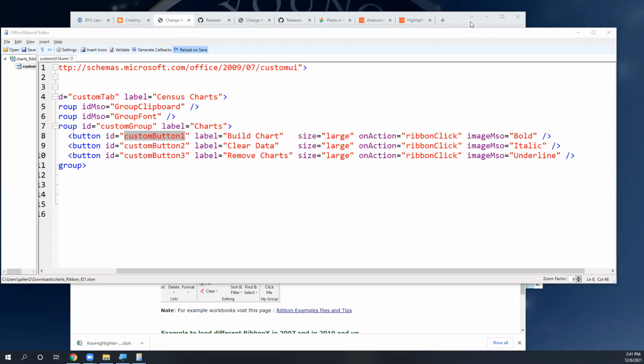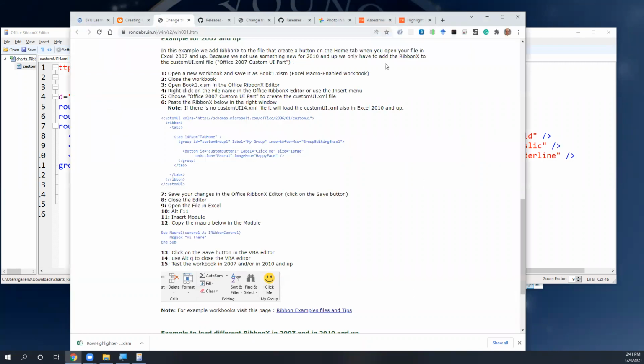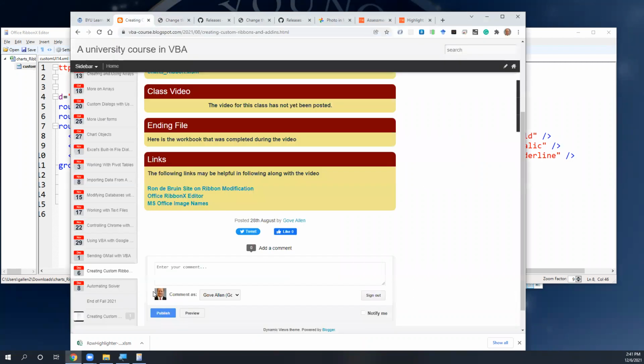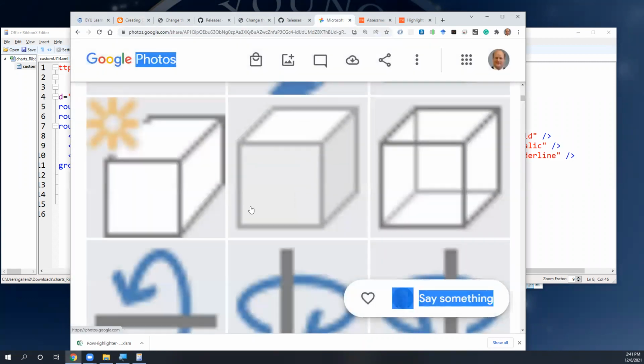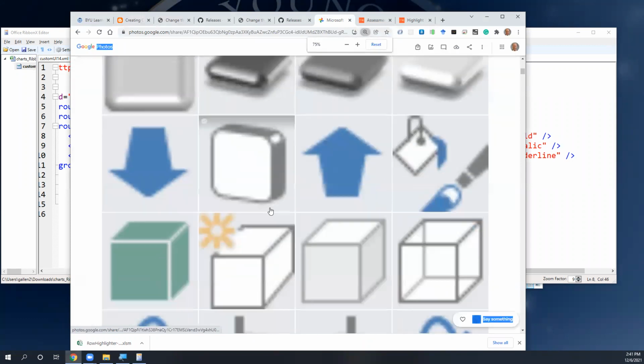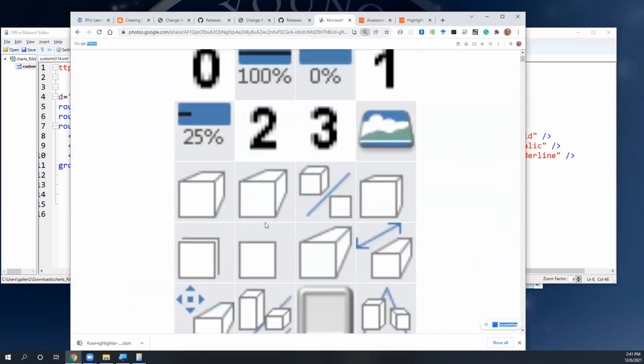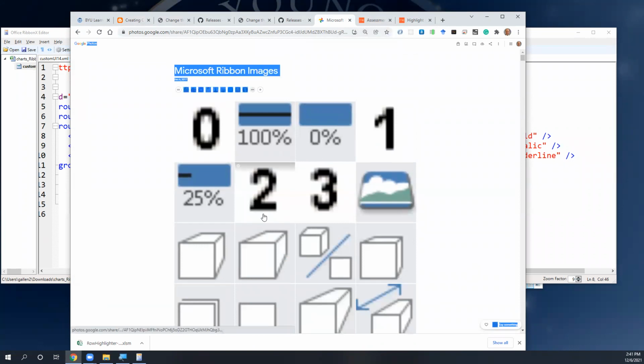So I'm going to come back to our blog, and we're going to explore another link here. So the MS Office image names. If you click on that, it should bring you to something that looks like this. So this is just, I found somewhere where someone had actually made these images available as separate files.